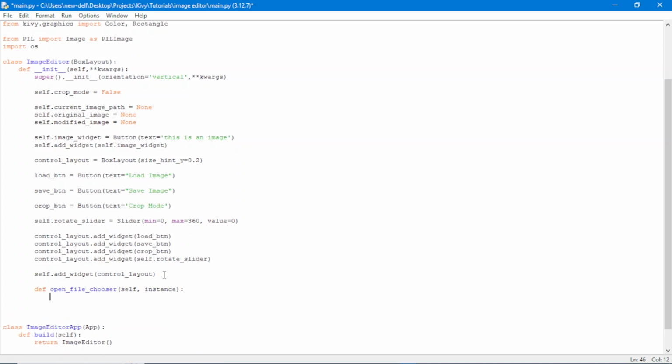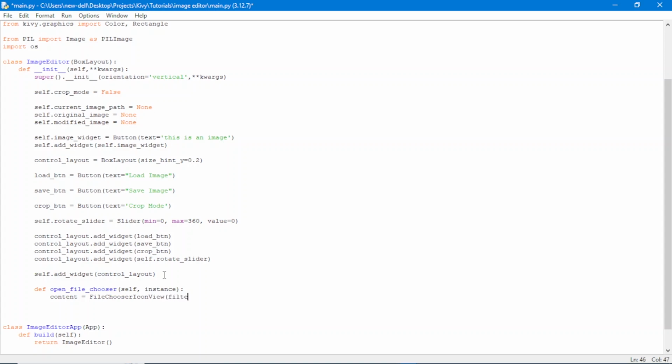All right. So now we'll create a file chooser icon view with filters to show only PNG and JPG files, since in this case we just want to edit images. So we can just say content file chooser icon view.